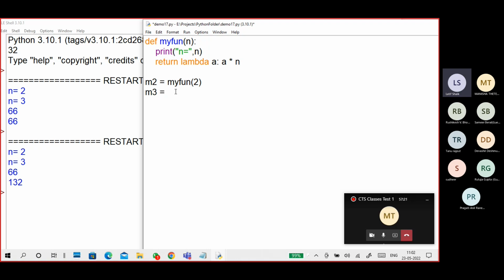M3, same my function, n value I am giving. So when I give m2, it is asking for the a value. If I give 55, the a value is 55, and for m2 the n value is 22.